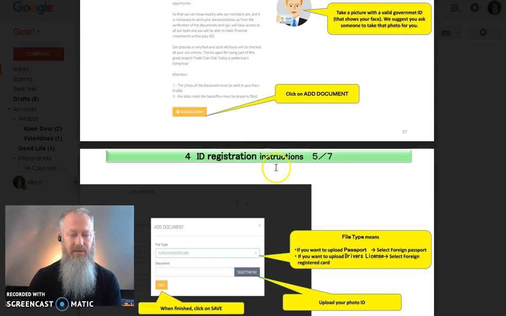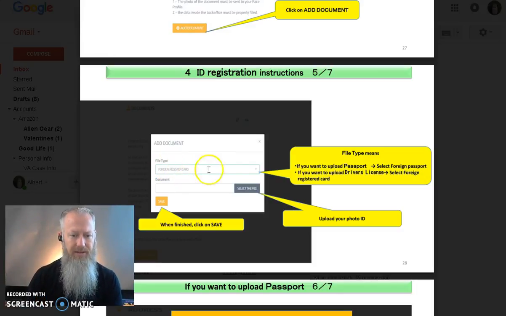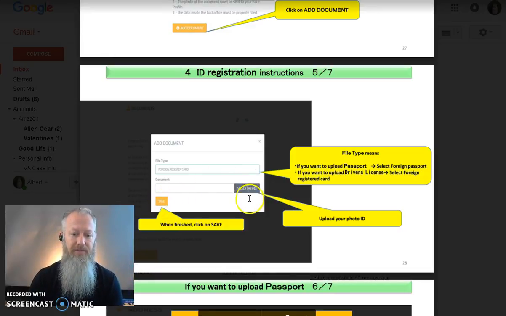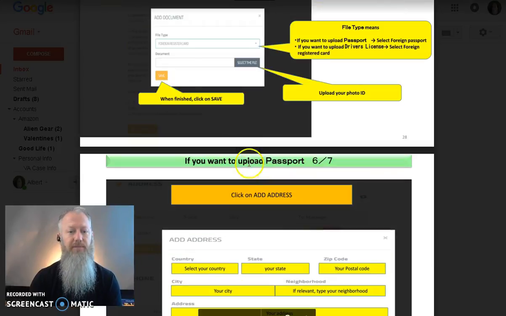So this is going to be the one where you're going to take a picture with your driver's license held like this so that they can see everything but see that you're also holding it. And when your file type pops up, it's going to say foreign register card. The other one would be the passport. Most people in America are going to use a driver's license. Otherwise, it's going to be the passport that they're going to hold next to their face. But you select the file, and you hit save once you see it has appeared in there.